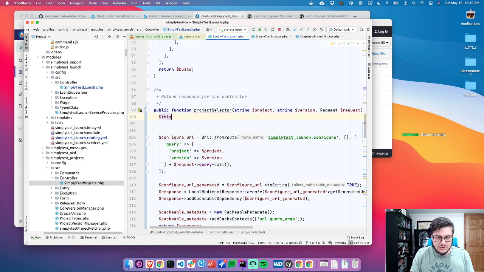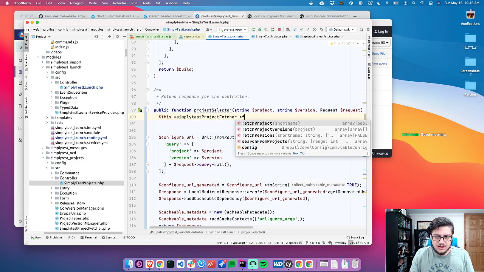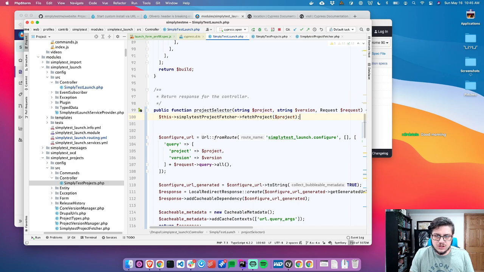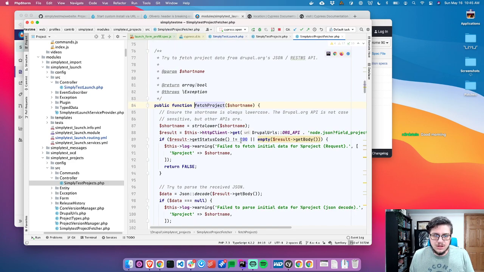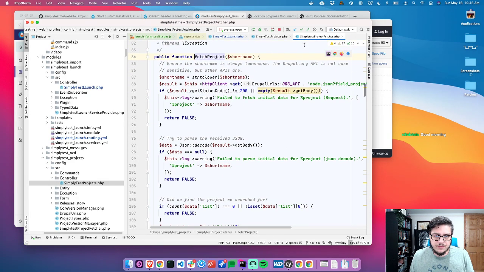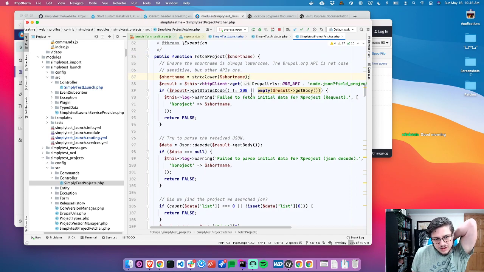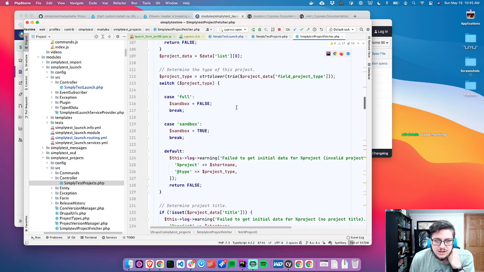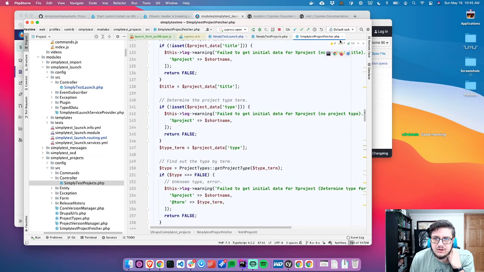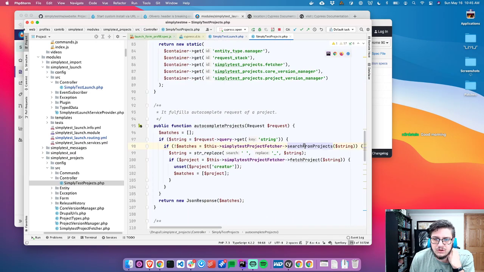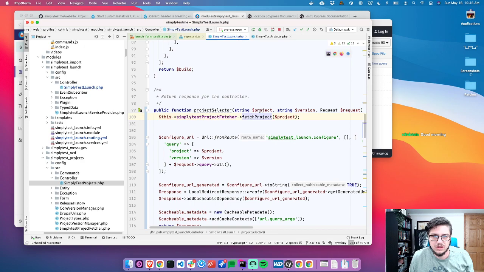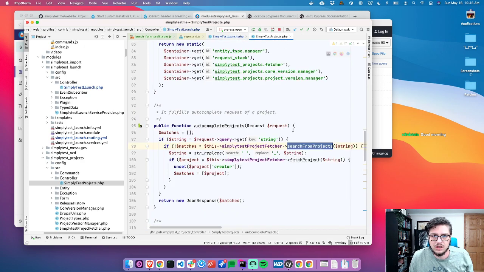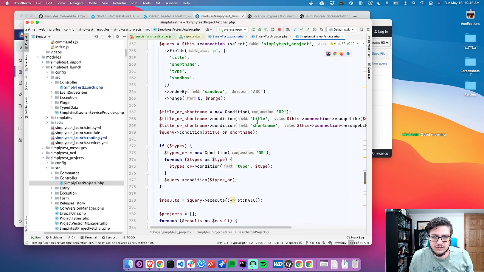So let's do this. Simplytest fetch project. Project short name. But why are we searching the Drupal.org API first and then trying to create the project and not... Hold on. Search from projects. There we go. I had the wrong thing going on. Search from projects.